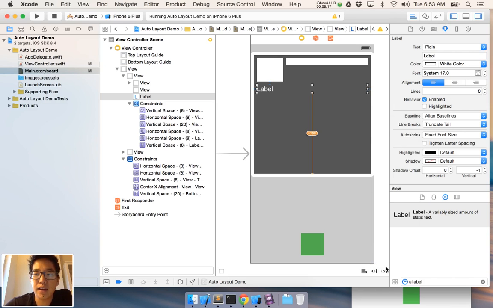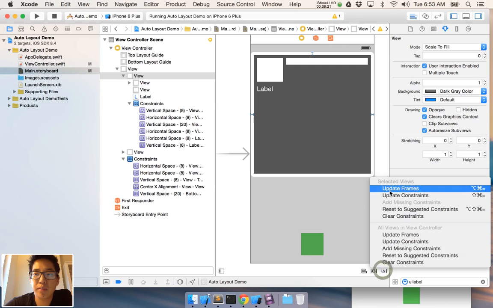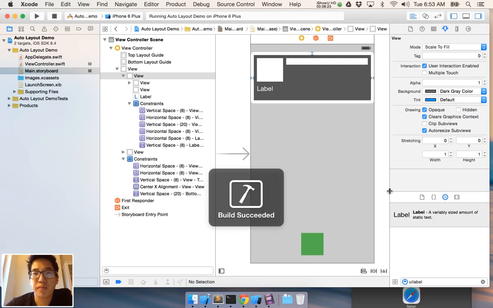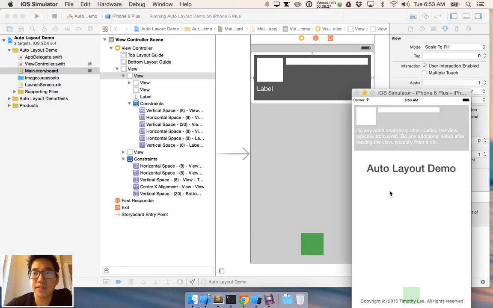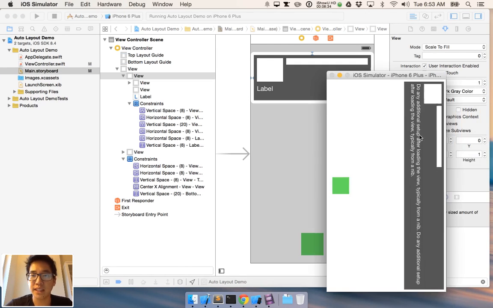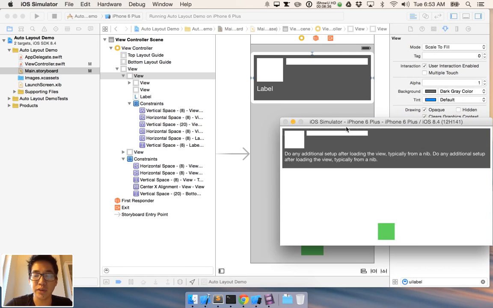And then I want to update my frame to match my rules. And then if I run this, then as I change this, it should resize my view. So you can see that it's doing that, right?